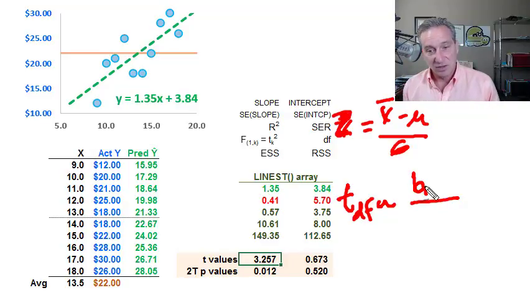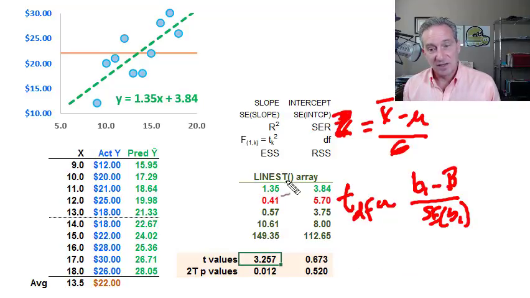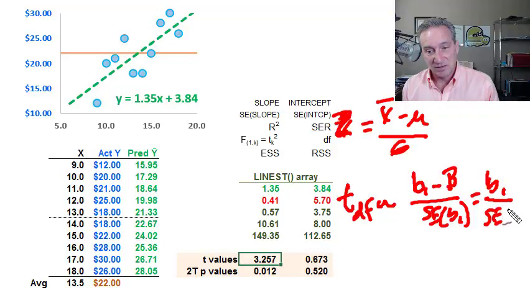And we're subtracting the null hypothesis, and pretty typical to denote that with a Greek beta. And then we divide by analogous to the standard deviation. In this case, just the standard error of the B1 coefficient. In the typical test of significance, the null hypothesis is implicitly zero. And so you can see how this being a zero is why the beta being a zero of the null hypothesis is why the typical test value is just the slope coefficient divided by its standard error.